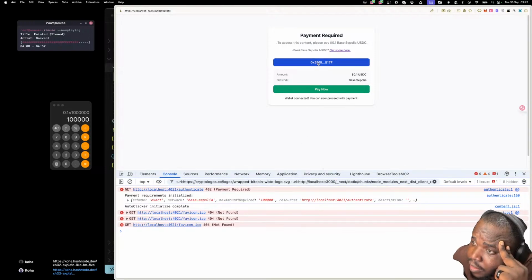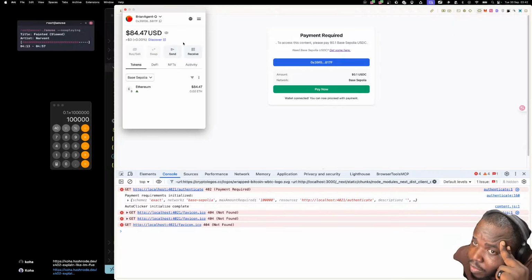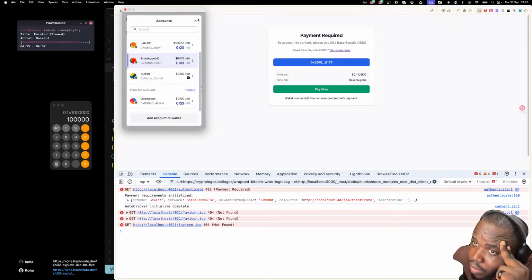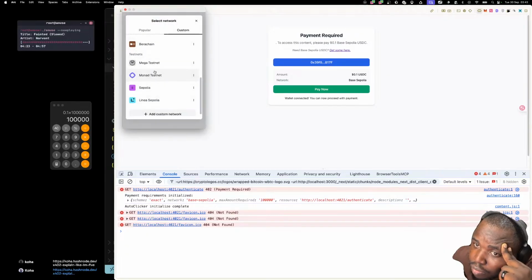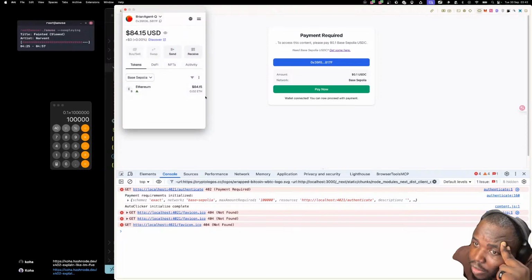I think I have some Base Sepolia, but just to be safe, I'm just gonna switch this guy to Base Sepolia. I thought it was something else.